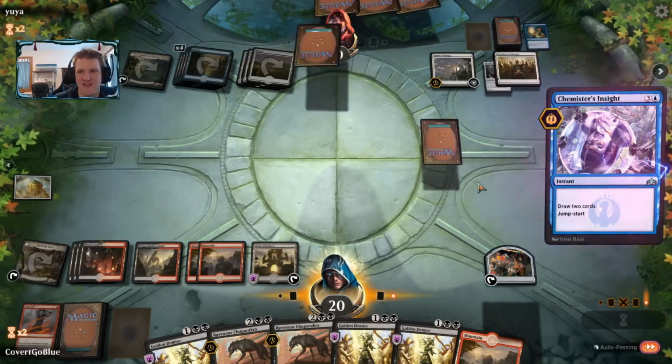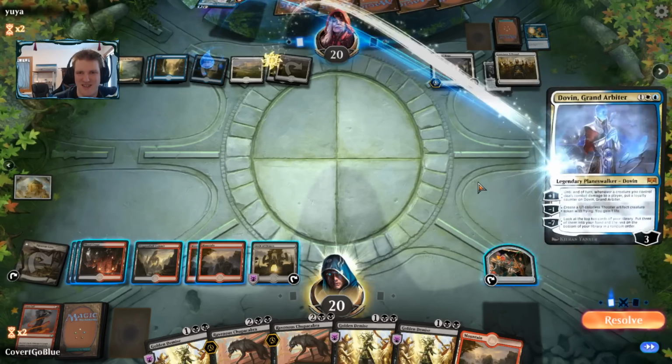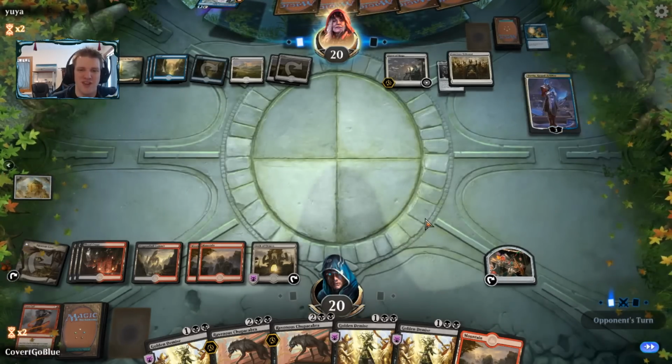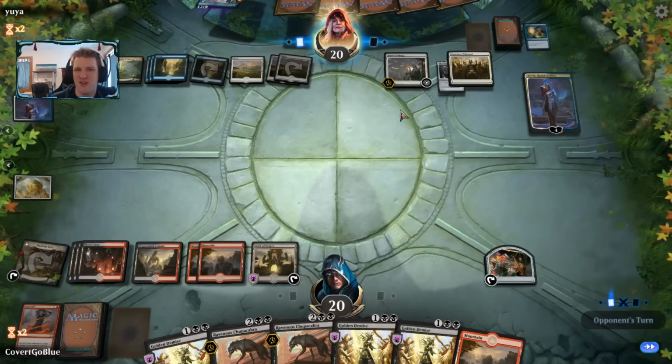Chemist's Insight. Alright. It's some kind of heinous blue-white control deck. Dovin. Sure. What is going on? It's hard to be a genius surrounded by plussing simplicity. Dovin on empty board. Don't see that one every day.